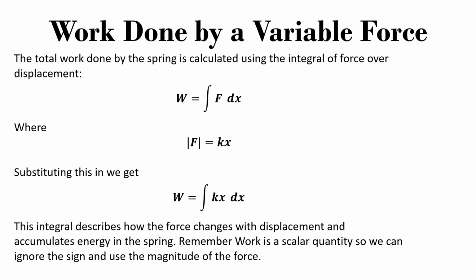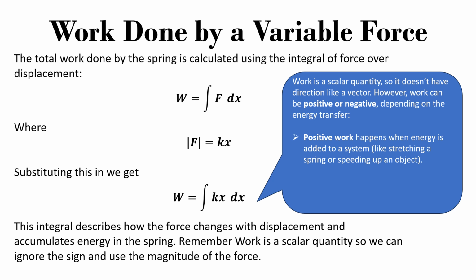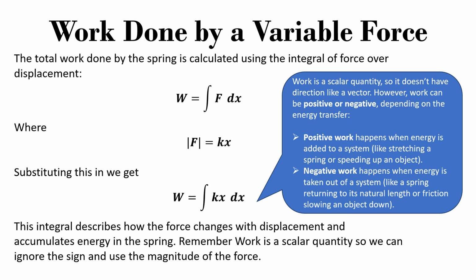If you'd like to know a bit more about it, what I would say to you is, work is an interesting one because it is scalar. It doesn't have direction, but it is something that we tend to see as negative and positive because we look at it as an energy transfer. So positive work is where energy is added into the system, where negative work is where energy is taken out of the system.